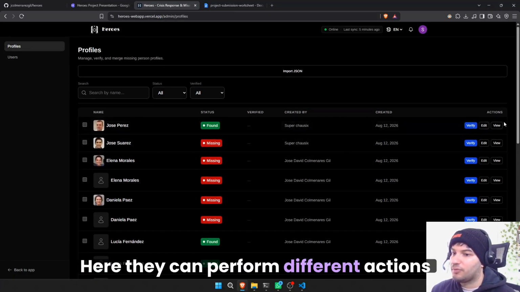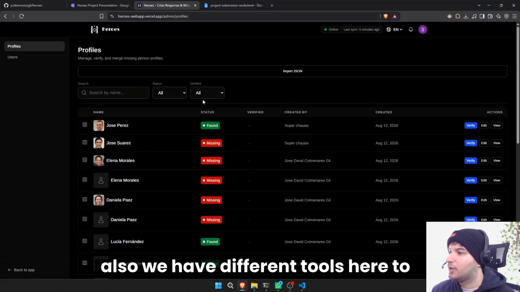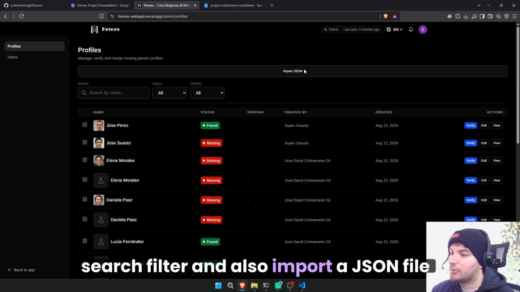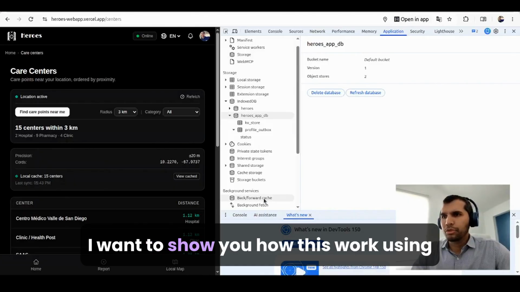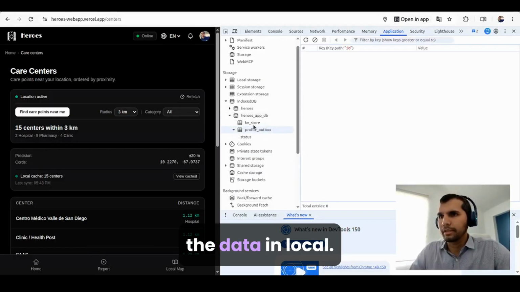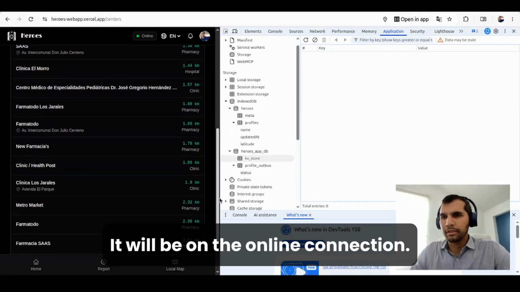Here they can perform different actions like verify the profile, edit, and view. And we also have different tools here to search, filter, and import a JSON file to bulk import profiles into the system.